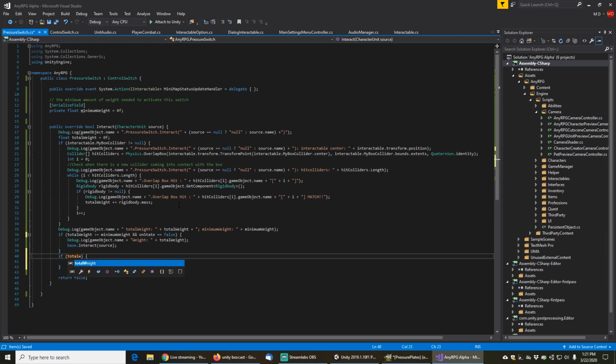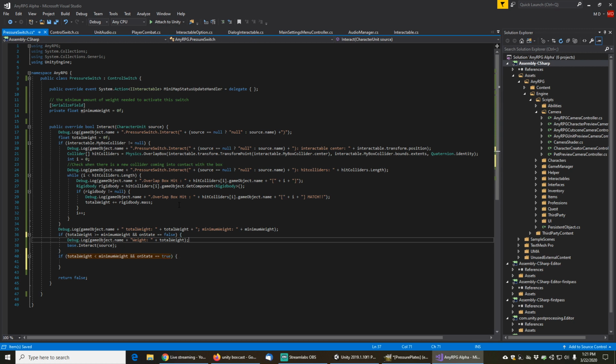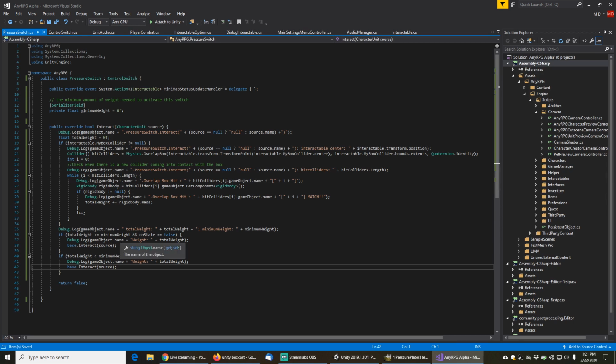If the total weight is less than the minimum weight and on state is true, then we're also going to interact with it. So this will prevent us from randomly switching between states when something leaves it, but there's still enough weight on top of it.